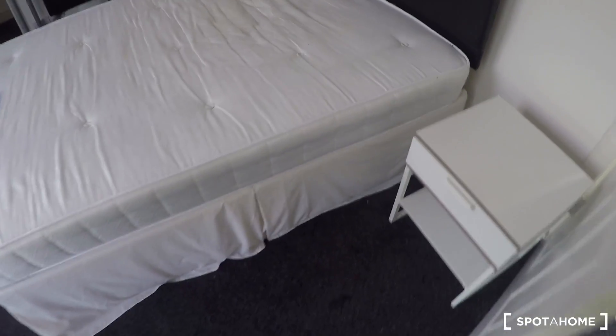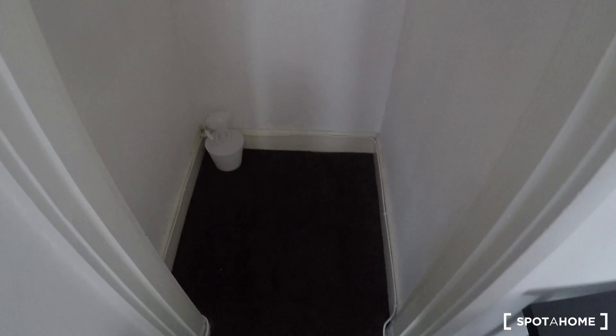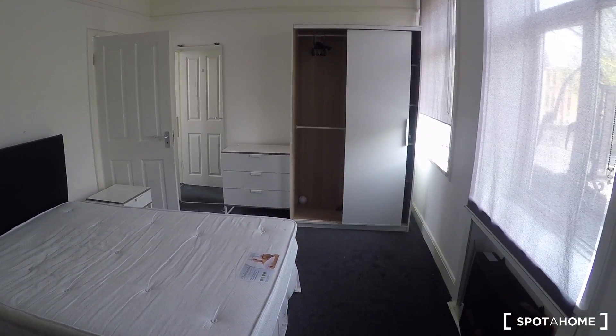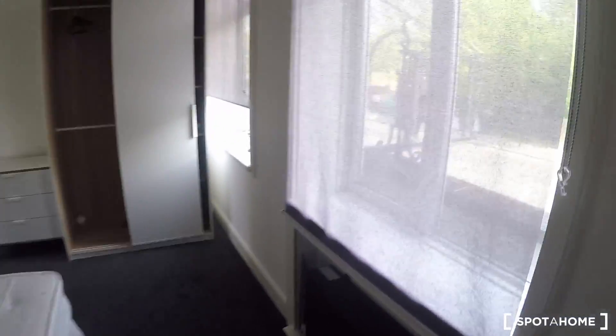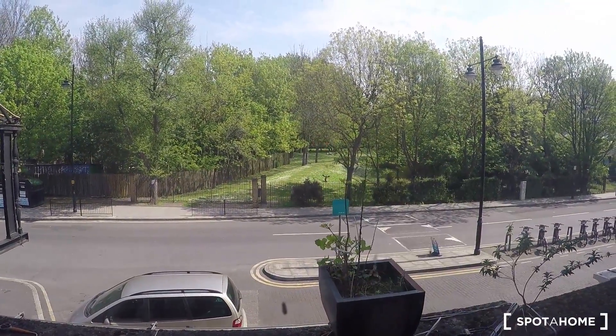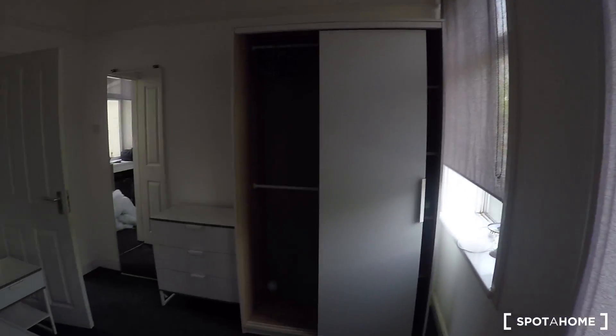It's spacious. Both rooms that I'm going to show you today are spacious and they have a double bed, a nightstand, a desk, and this one has a space here to store your clothes — it's like a kind of built-in wardrobe — but it also has a stand-alone wardrobe over there and a chest of drawers. Let me show you the views from your window — you see this, it's a huge park, a very quiet street. And as I told you, it's really, really well located — lots of things to do around in Borough.